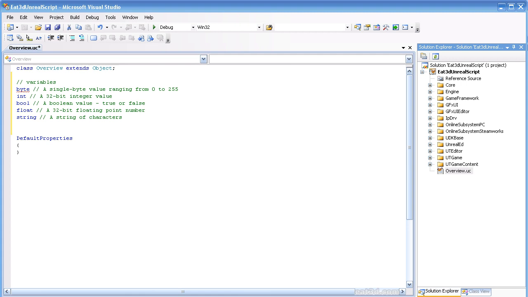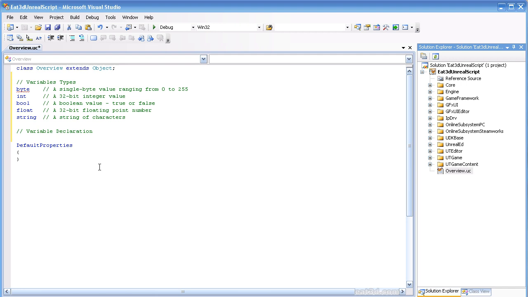There's plenty of information and books available, but we just don't want to cover too many of the nitty-gritty details of what you can do, because we just want to cover the basics and be able to get you going with writing your own UnrealScript files. Okay, so now we've already gone over a couple of the basic variable types, definitely the most commonly used ones in the script functions or classes you'll be writing.